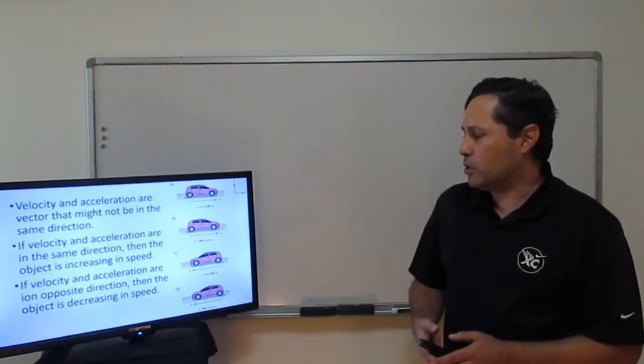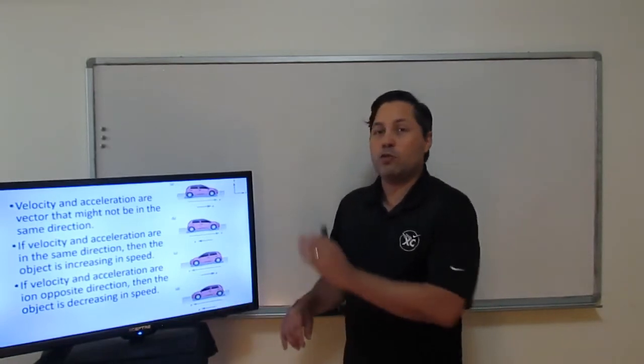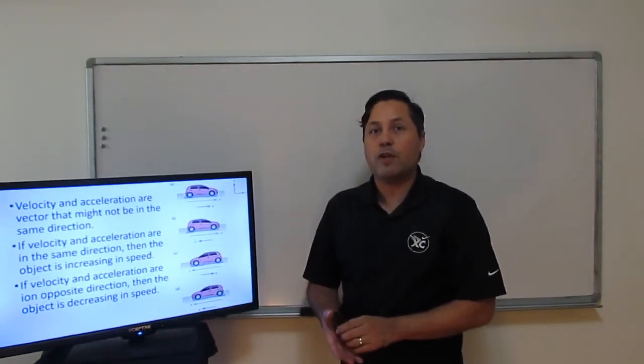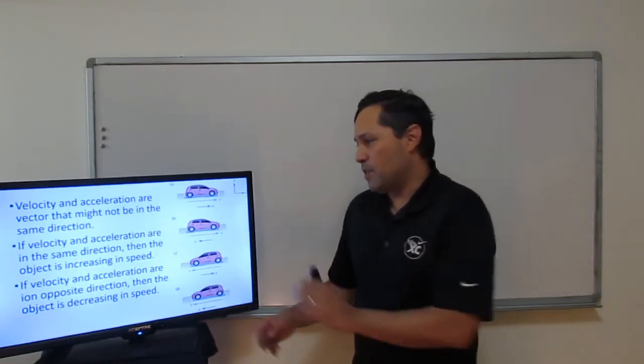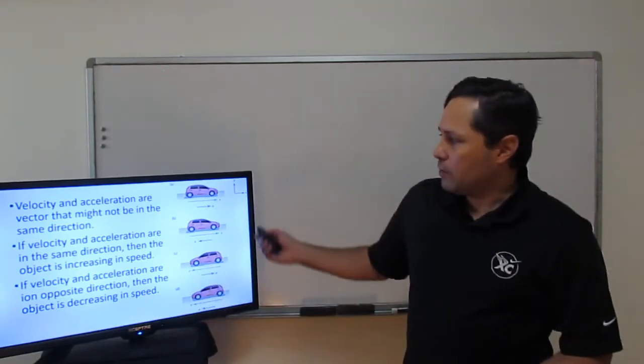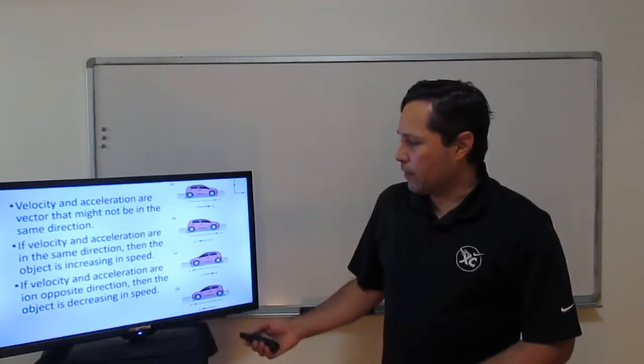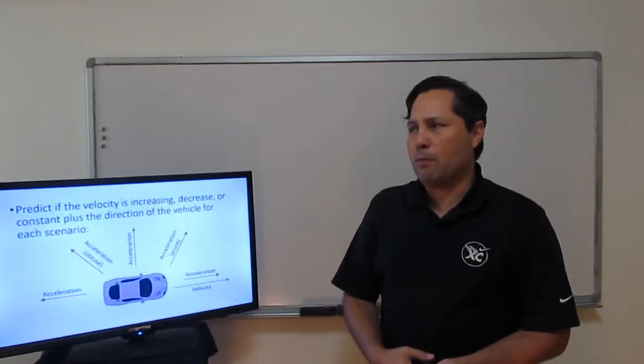And finally, letter D, could we have velocity and acceleration both be negative, both going towards the left? Yes, and this vehicle will be speeding up, accelerating in the negative direction. Alright, and that's pretty much this diagram. Now let's go ahead and take a look at it from above.